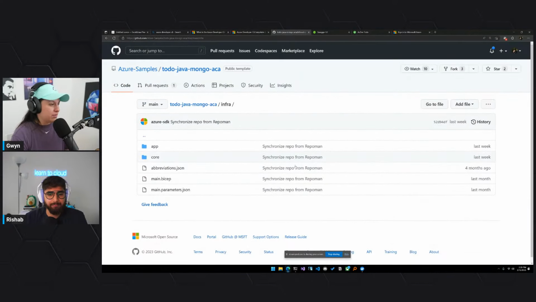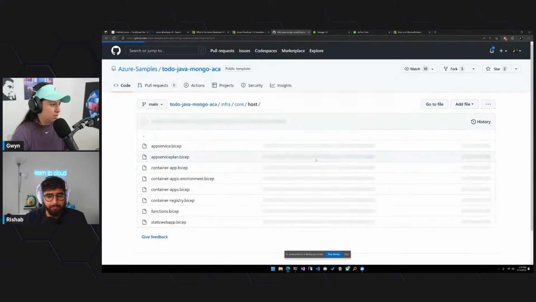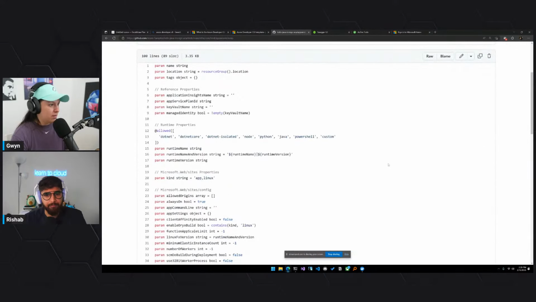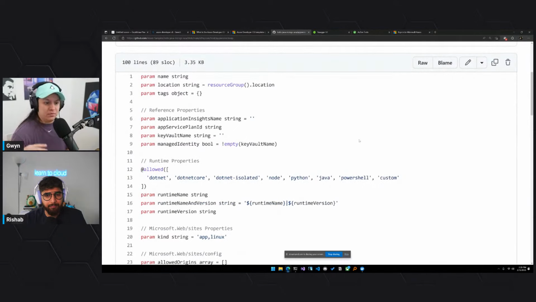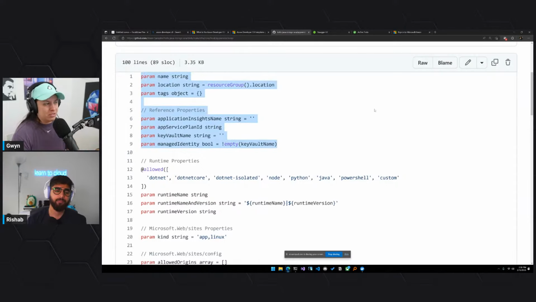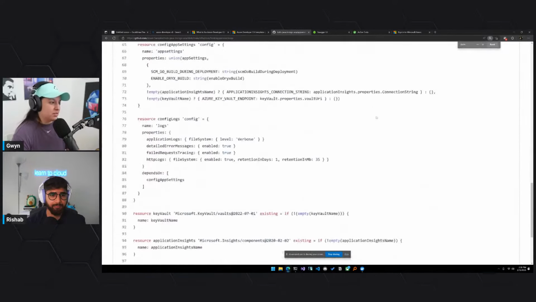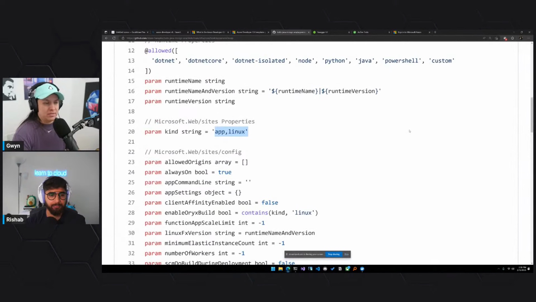Then if we go into the infra and then into core, it's probably host. I want to see where it's calling a Linux-based image. Yeah, here we go. So this is Bicep. For those who are not familiar, Bicep is an abstraction on top of ARM, which stands for Azure Resource Manager. ARM is JSON, the way to interact with the Azure API. Azure is essentially a massive API, and that's how you create resources. But working with JSON is notoriously difficult. It's a great language for computers talking with computers, but it's not very human friendly to look at. So they came up with Bicep, which has been around for a couple of years, an abstraction on top of it that is a lot more friendly than straight-up JSON. You have parameters, and you can make it as modular as possible. Anyway, they are basing this app service plan on Linux.